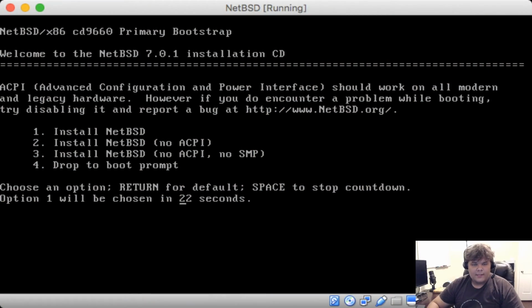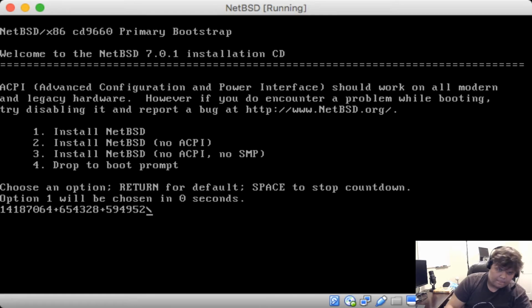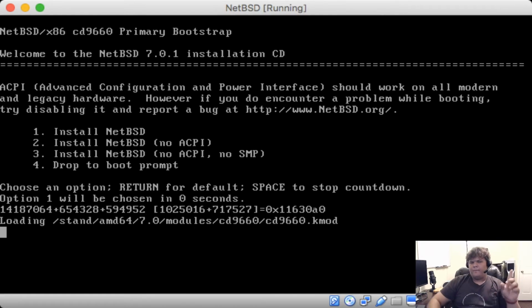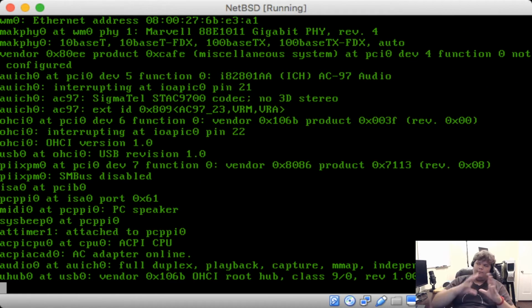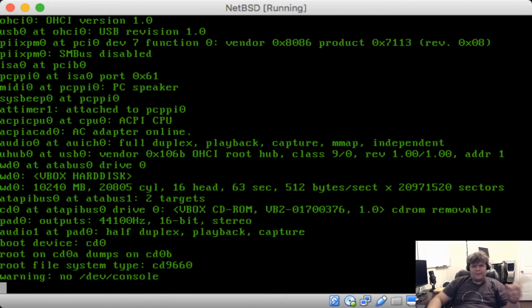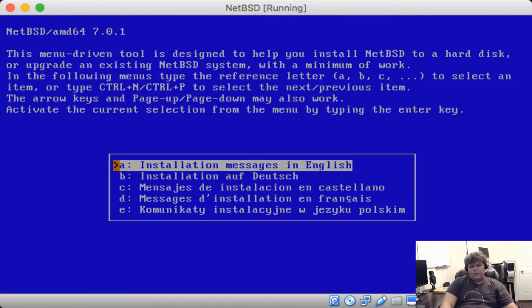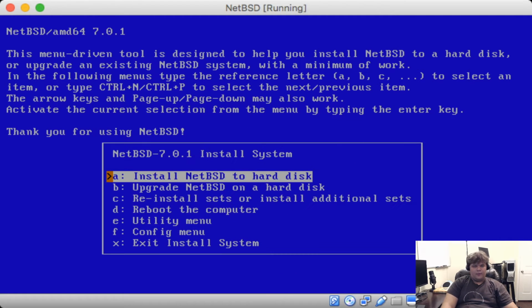I think it's going to be a pretty good demo. Okay, and here we go. This is the boot installer disk for NetBSD 7.0.1. Now I have to say, that's already different. I'm used to a splash screen with the little BSD or OpenBSD, but that was a different screen. Oh, they let me choose languages at the beginning. Okay, US English. Oh, I should have done it in German, auf Deutsch.